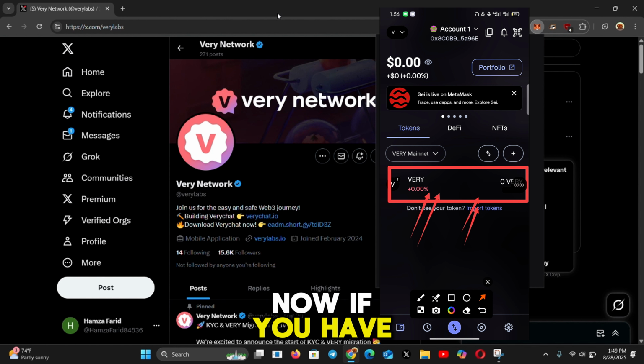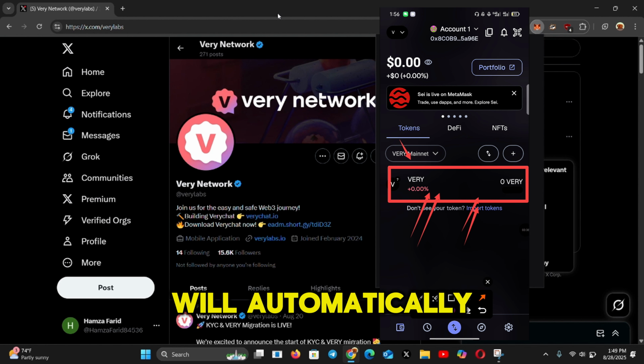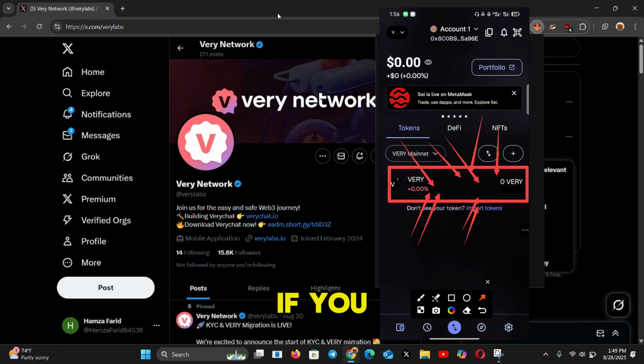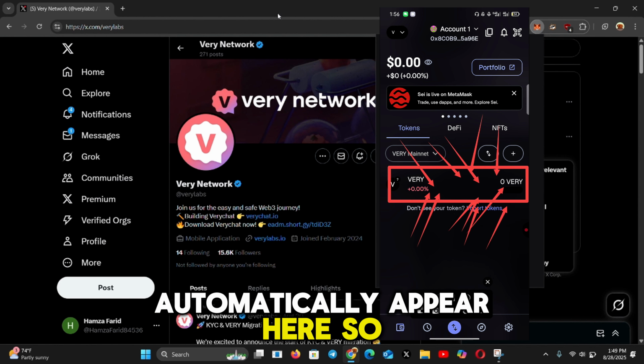Now if you had sent some Very tokens, they will automatically reflect here. If you had transferred some Very tokens from your Verychat app to your Web3 wallet, they will automatically appear here.